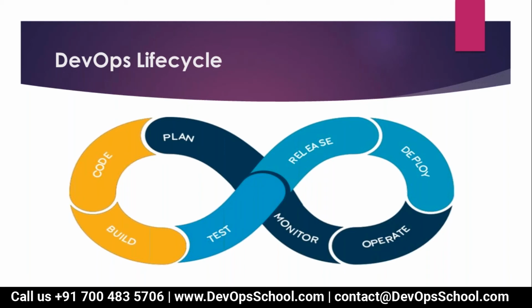correct? And then after releasing, we are going to deploy into the market, correct? And once it is deployed into the market, the user is going to use it, that is what we call operate. And after the user uses it, like IRT's website, we check the behavior of the site, with monitoring. Behavior means performance, correct? Clear? Any doubt?